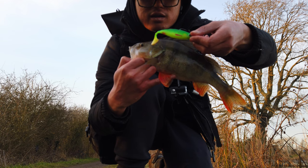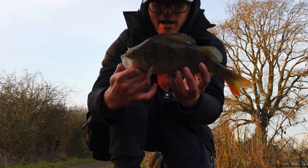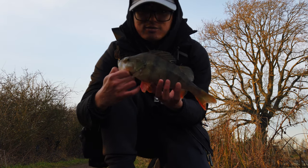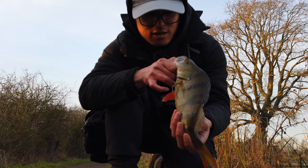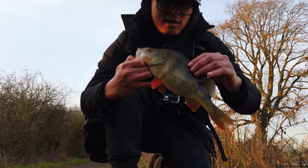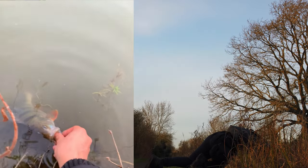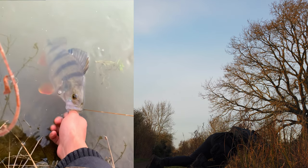Look at that. This is definitely my PB. Looks about a pound and a half maybe. I don't know, I don't have scales with me. I never bring scales with me. But yeah, this one is huge, mate. Big perch. Really big perch. Monster this one is.